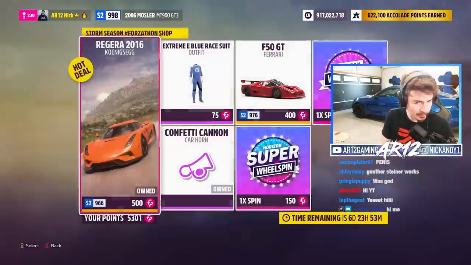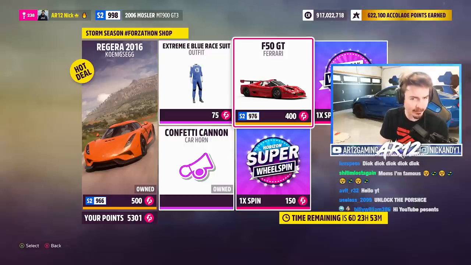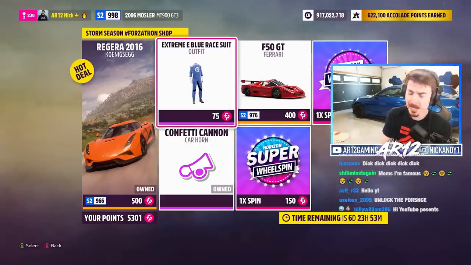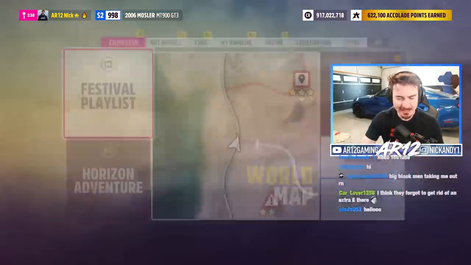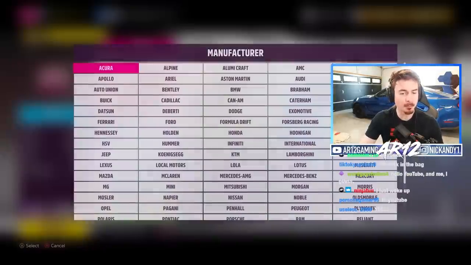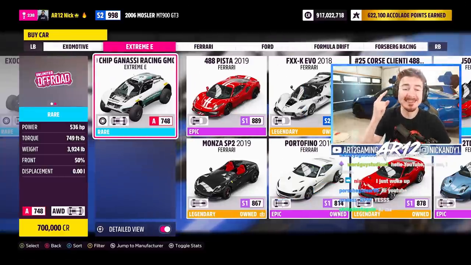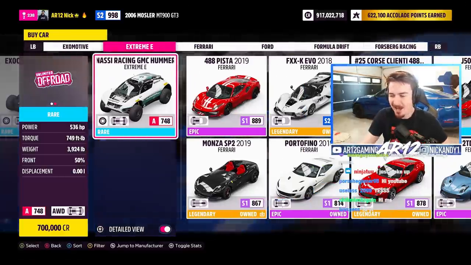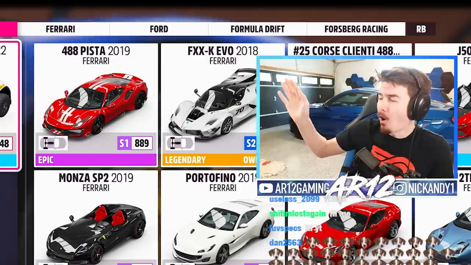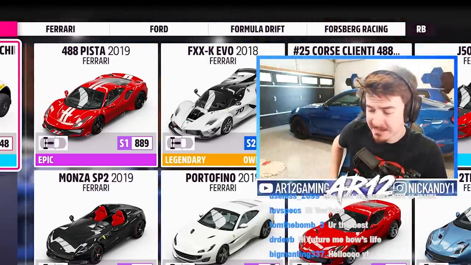In the Forzathon shop for the week, you've got this, a Koenigsegg Regera, and a Ferrari F50 GT. Hello. What I wanted to check out today was something a little bit different. If we jump into the auto show, press the back button, and head down to Extreme E, this is the Chip Ganassi GMC Hummer Odyssey E SUV. It's literally got the longest name in history.